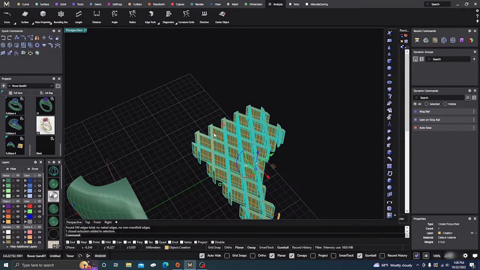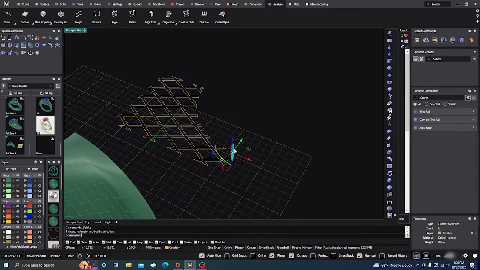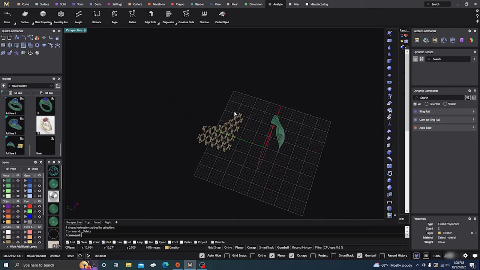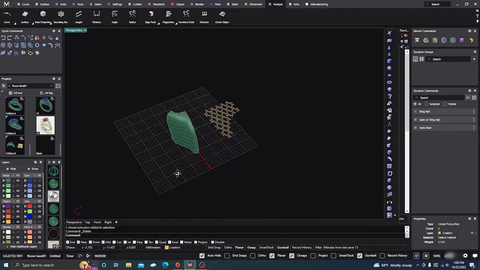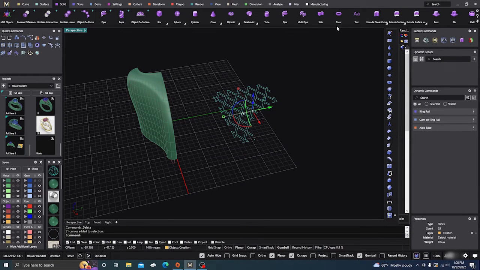Okay, so I'm going to take that surface and just delete it. And this little piece here, delete him too. Okay. Now from here, what we need to do is we need to extract that surface again. This time a little bit more detail.